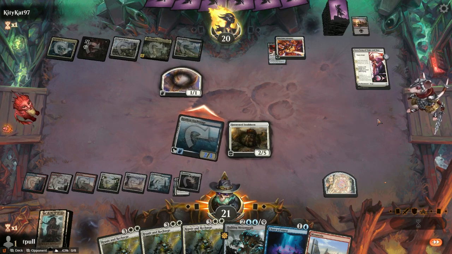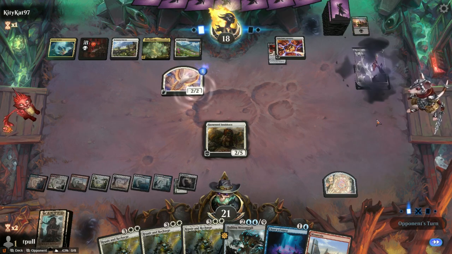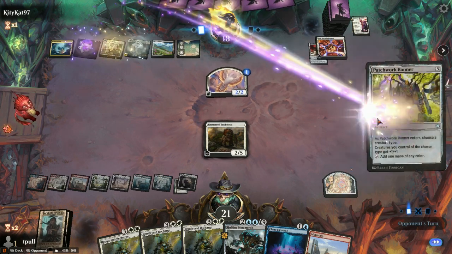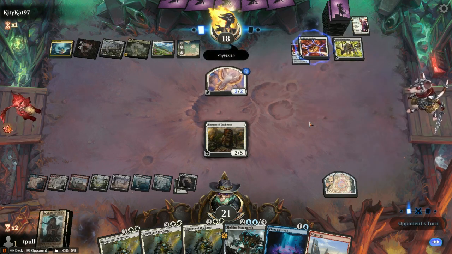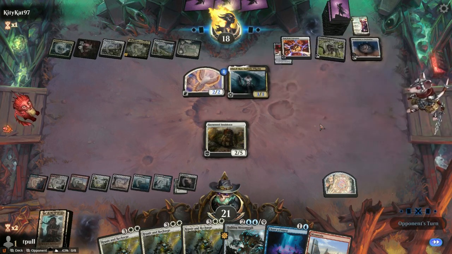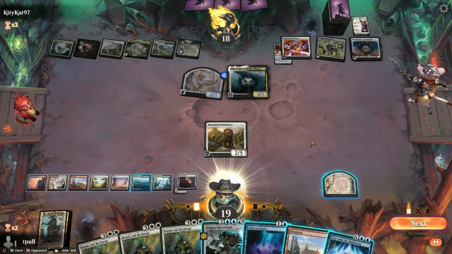Do they chump block or do they take the damage? They take the damage. Patchwork Banner, interesting. They're going with Phyrexian, so their bird doesn't benefit. But Elesh Norn's Core does. Oh, Monument of Refraction. It's been a while since I saw this one. That's kind of a nice way to win. Oh, excellent.